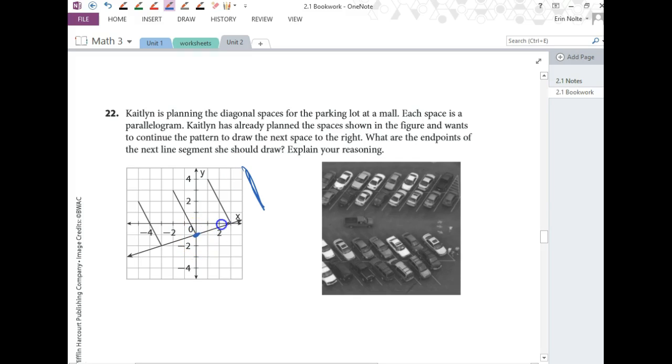If all those are parallel, from here to here, what's the slope? Rise over run. 1 over 3. Okay, so from here, I would do the same and go up 1 over 3. It's still the same, 1/3. So if I go there, what's that point? 6, 1. If you count that out, it would land at 6, 1.